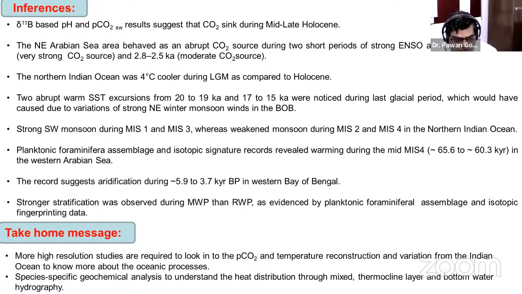For me, the take-home message is that more high resolution studies are required to look into pCO2 and temperature reconstruction and the variation in it from the Indian Ocean, to know more about the oceanic processes or the monsoonal processes. Species-specific geochemical analysis is also needed to understand the heat distribution through the mixed layer, thermocline layer and bottom water.